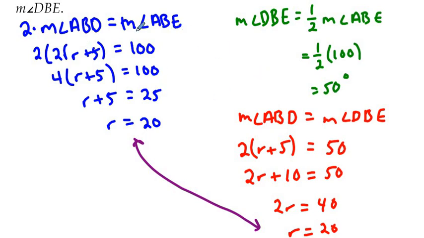So no matter which way you choose, this way, as I was completing it, I said, well, maybe it was easier to find the measure of angle DBE first. You never know that. You never know if one approach might be easier than another. That's part of the beauty of math. There could be one easier approach. There might be a harder approach. But no matter what, hopefully, you come out with the same answer. But I just wanted to show you two different methods to solving the same problem here. This right here, I think, is way more easy than doing all this work and then working with it again.